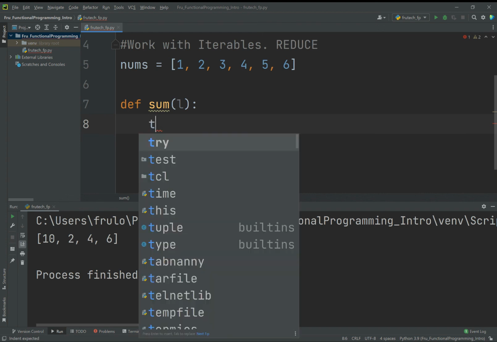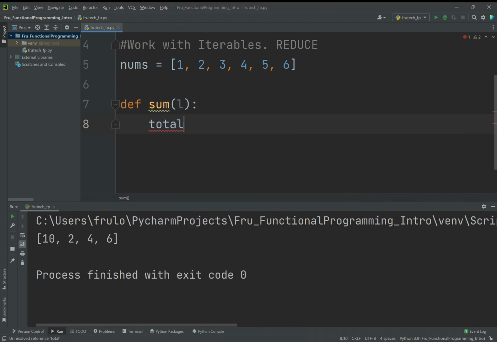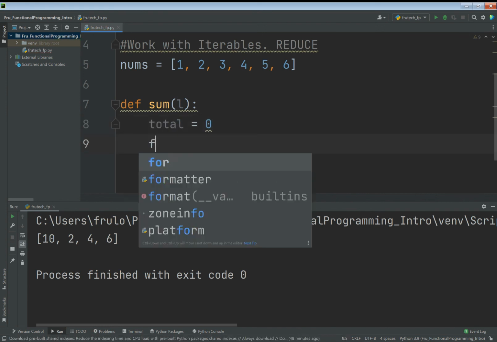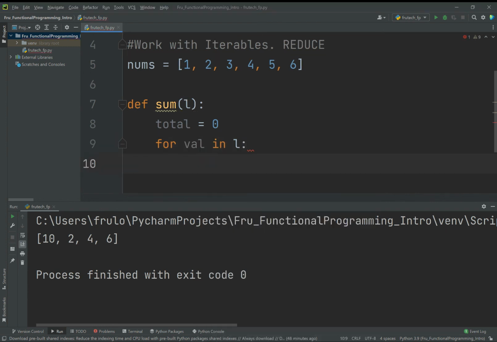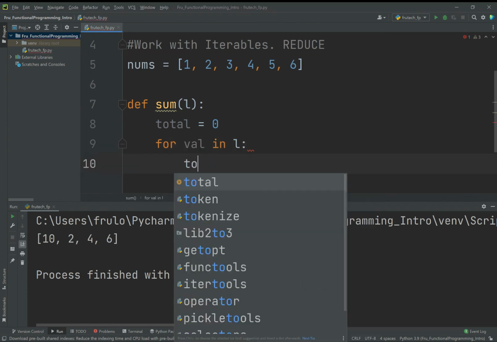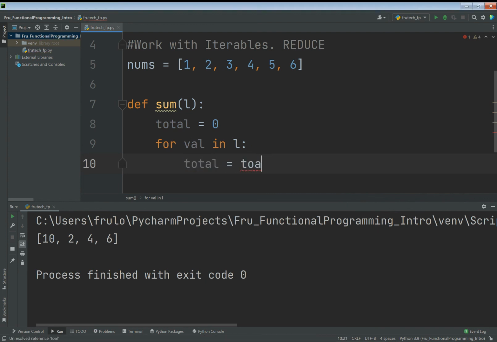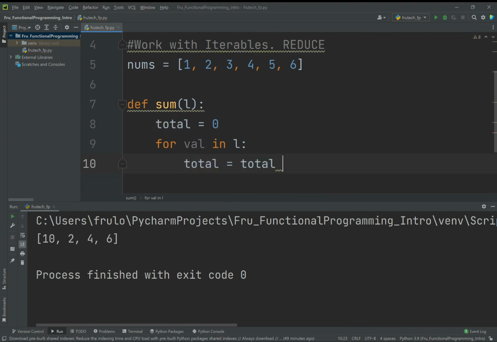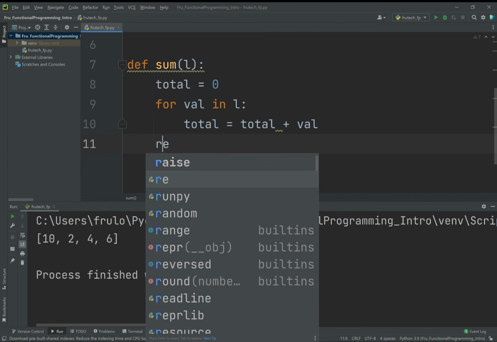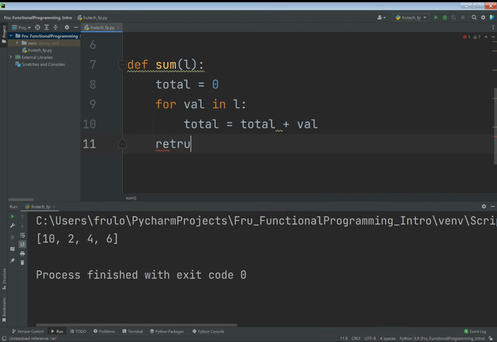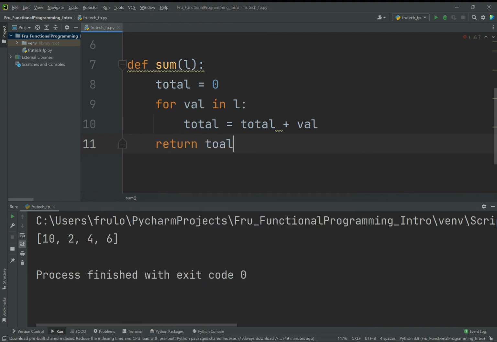So we're going to take a list and let's just create total here, and we're going to set that total to start as 0. All right, and then what we're going to do is just iterate through the list, and for each value in that list, do total equals total plus value, right? So something that is very common to do. And once we're done with that, let's go ahead and return total, because at this point we should have total, right? So we can go ahead and return total.